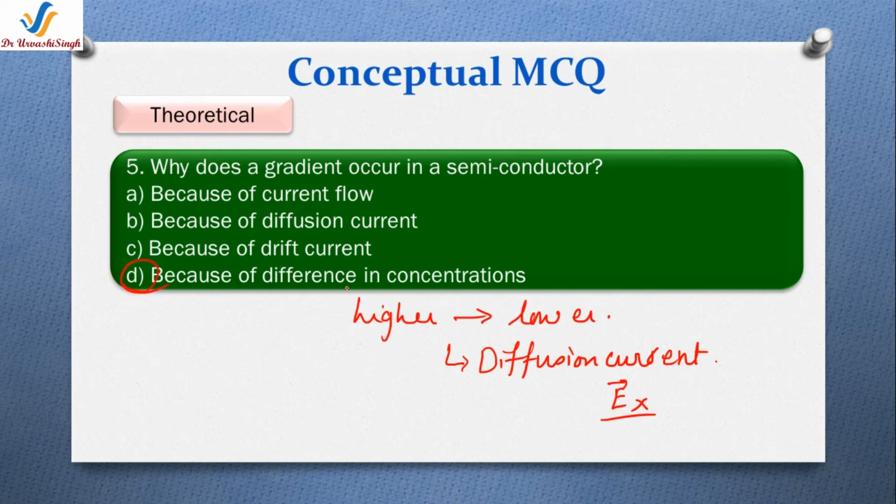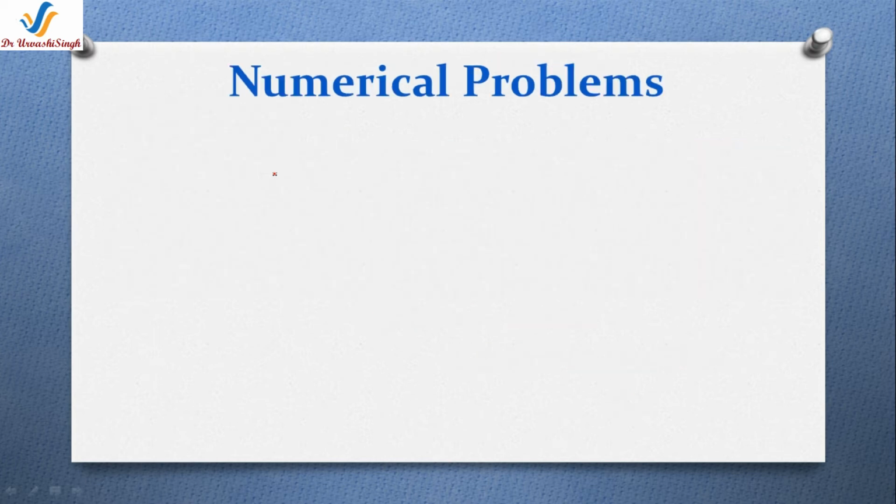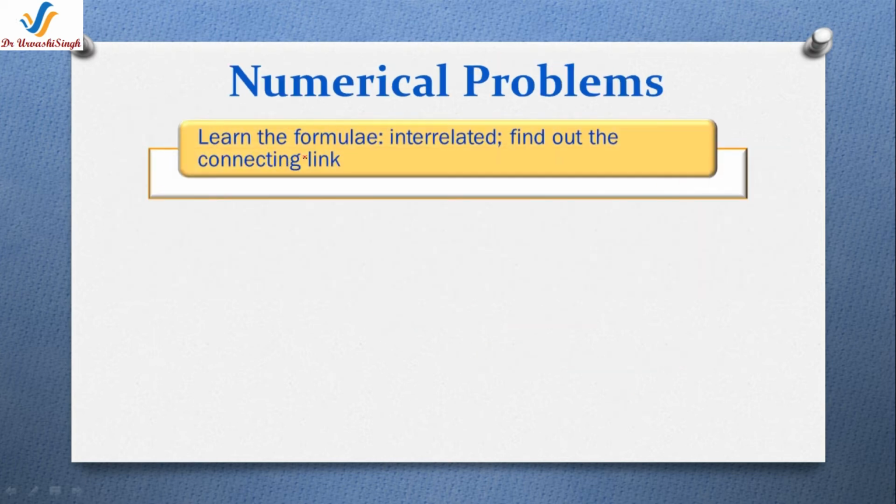So students, these are examples of conceptual MCQs where you have to remember all the formulae, definitions and processes. Now let's see the steps to solve numerical problems where you have to perform some calculations. Above all, once again learn all the formulae of the topic. Most of the formulae are interrelated, and to learn all these you have to sort out the connecting link between them. And when you learn these formulae at this initial level of analog electronic circuits, it will automatically become easy to learn higher level formulae of the subject.